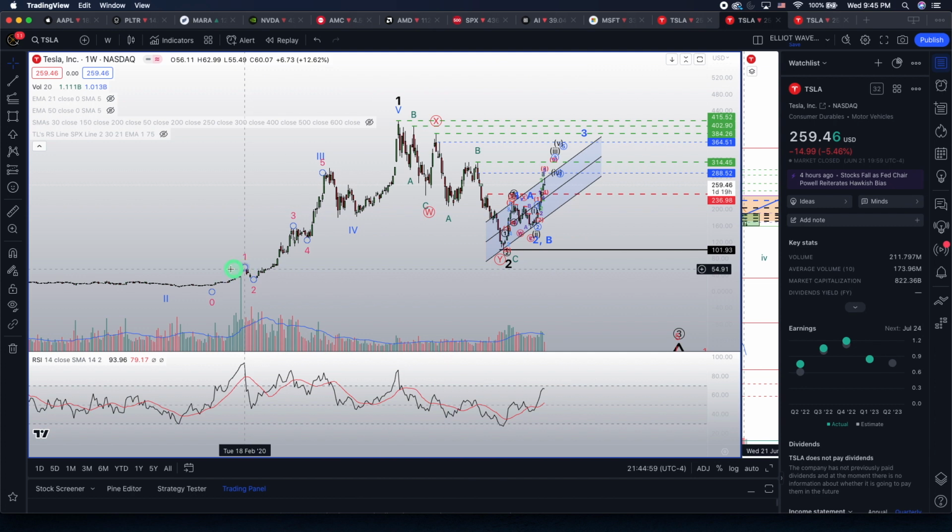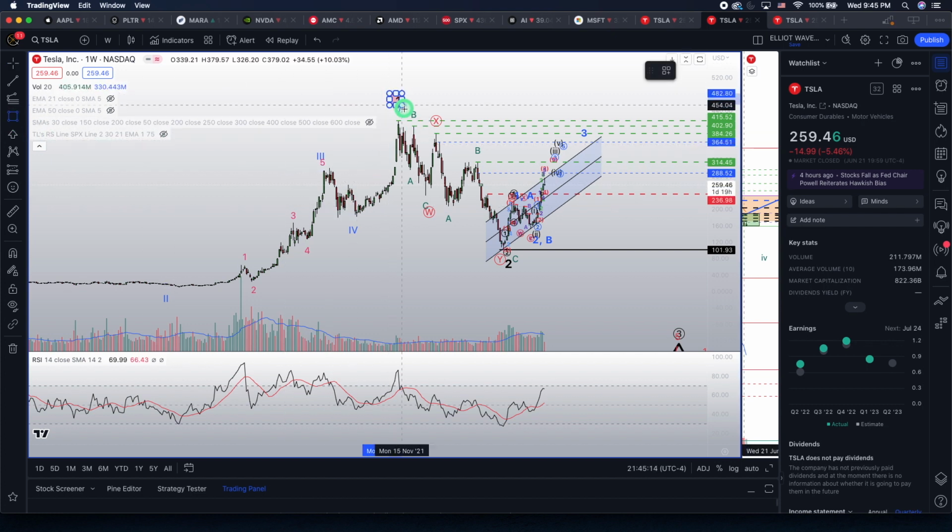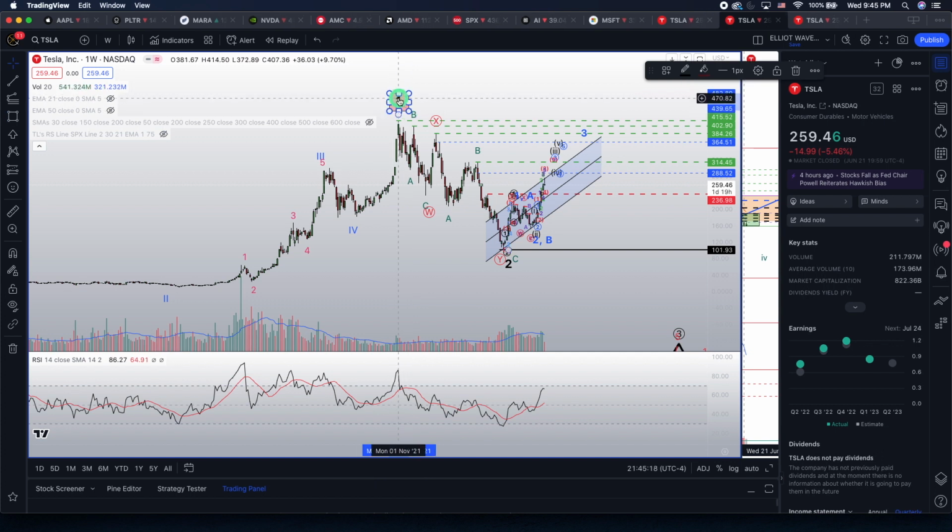All right, guys, so over here I have our wave count on the chart, and I want to make a quick correction to previous videos. In previous videos, I basically said that this top over here was our large degree third wave, right? Our macro degree third wave, and this was a fourth, and then we should be getting a fifth wave higher. I've gone back and looked at it, and I don't think that that's actually correct.